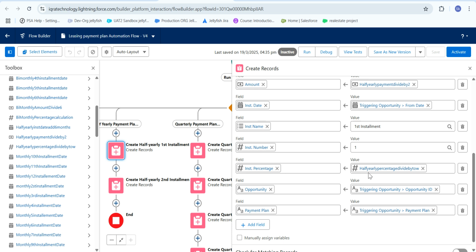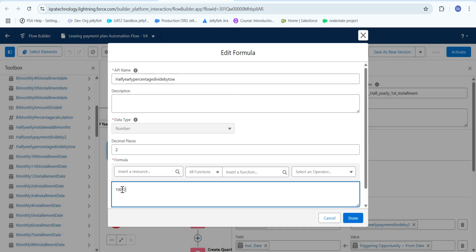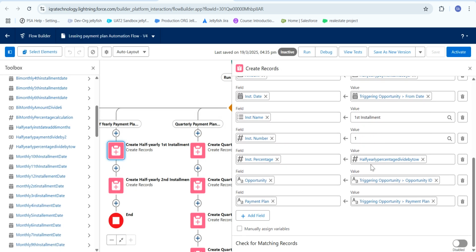For installment percentage, we have created one more variable, half yearly percentage. 100% divided by 2 gives 50. We store that 50 percent by creating that resource, and for opportunity we simply give the opportunity ID here, and the payment plan ID.